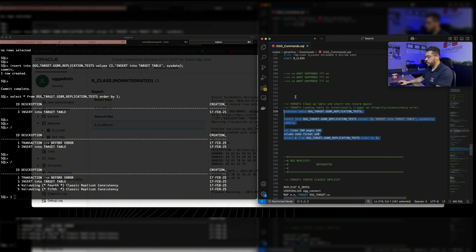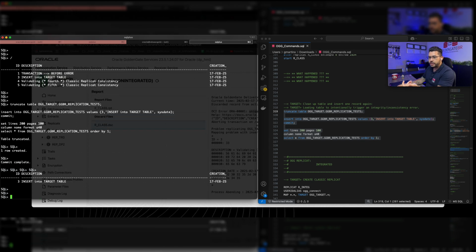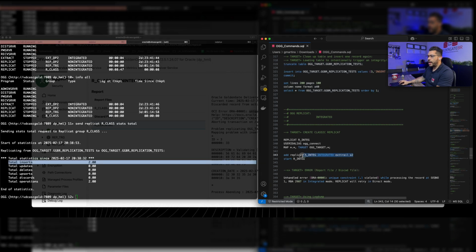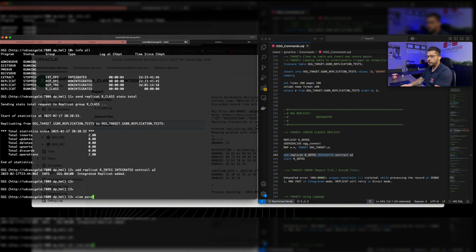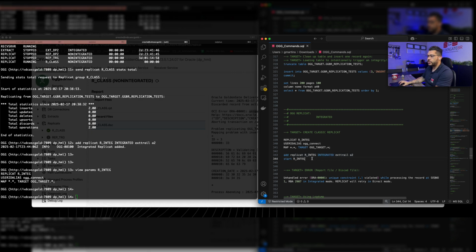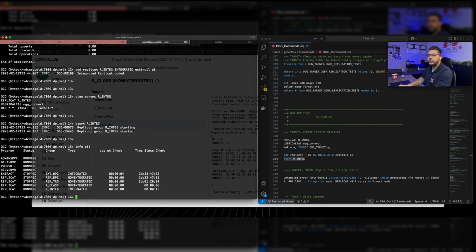To start, on the target environment, we're going to truncate the table and prepare it to be reprocessed. We're going to repeat the transaction that we did with the other replicate. So we had the ID number 3 that we already added. Let's now add these integrated replicates. If you check the parameters, there is nothing new, no big parameters. It's very nice, just a few parameters. Let's start it.